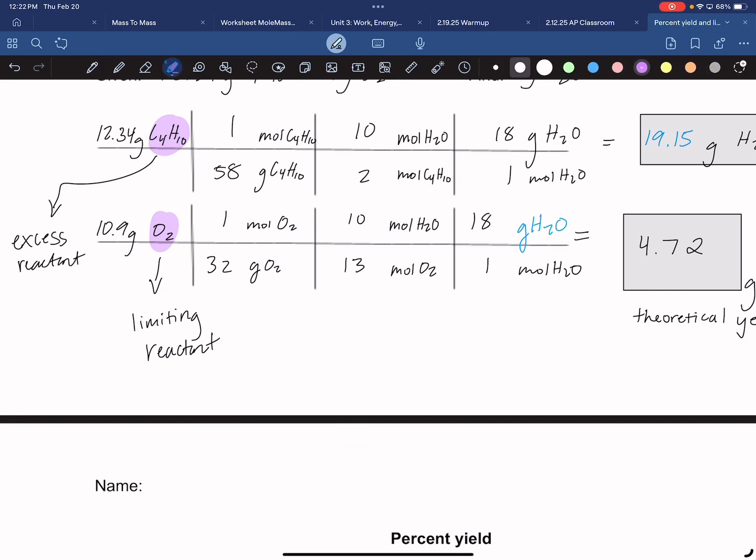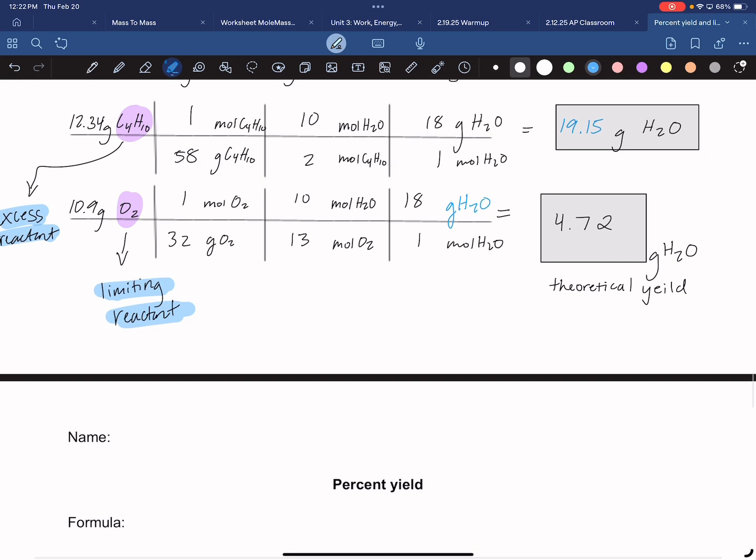Okay, so we're going to go to our next topic, which is percent yield. So percent yield is going to use my theoretical yield right over here. For right now, you can just do away with this number because this large number does not mean that's how much H2O I will have, because theoretically I'm producing more than I should because I don't have enough ingredients for it. So I won't get this number. I won't get this product.